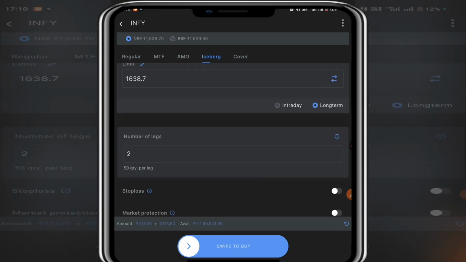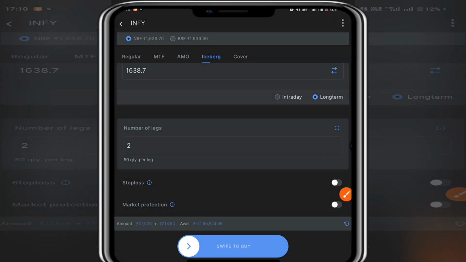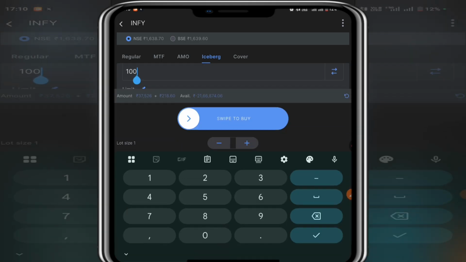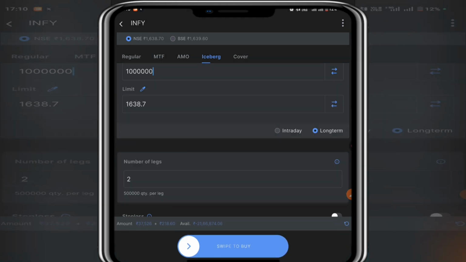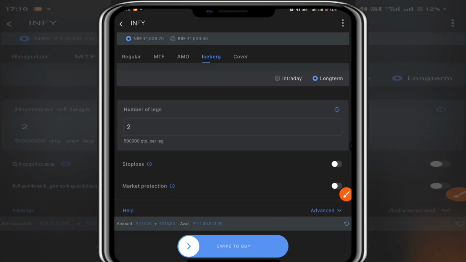So in the Iceberg order, we are getting this one option here, number of legs. For a very large quantity, we can slice our big orders into chunks of small legs. Suppose we want to place this much quantity, then it will be sliced as per our inputs.